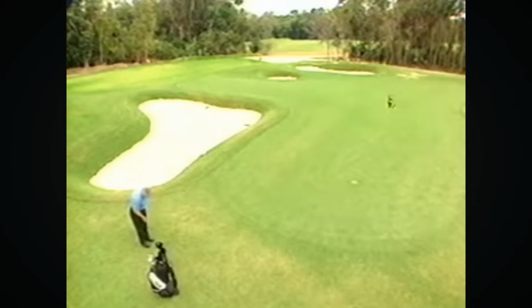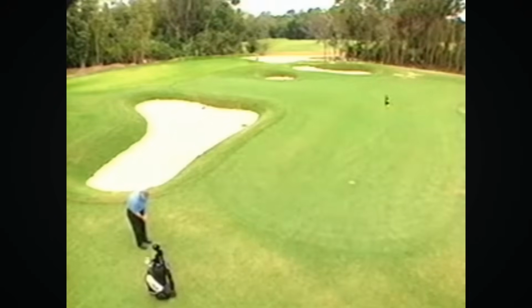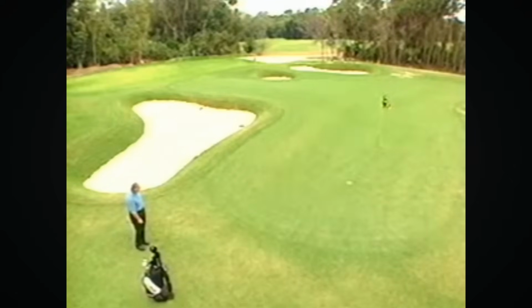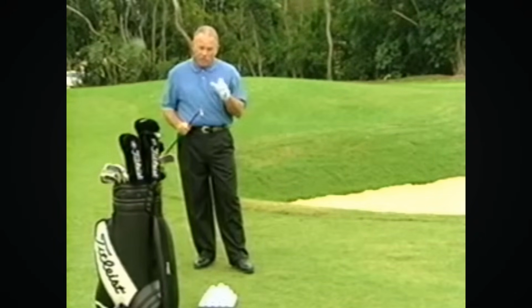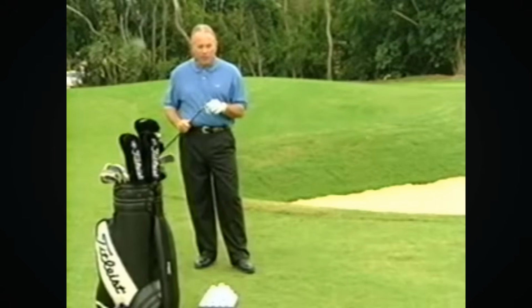Ball back in my stance, club face on my target line, get comfortable. My weight is forward. Get the ball on the ground, get it running to the hole. This is a shot that you'll have a lot of times during the normal course of a round. Don't use your sand wedge. Experiment with 4, 5 and 6-irons.